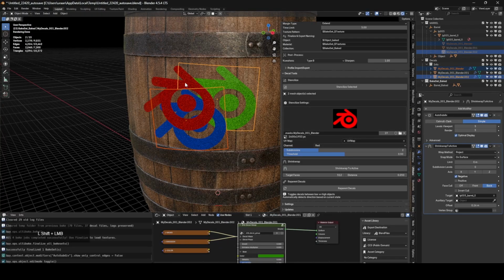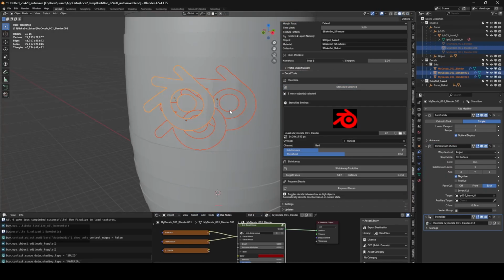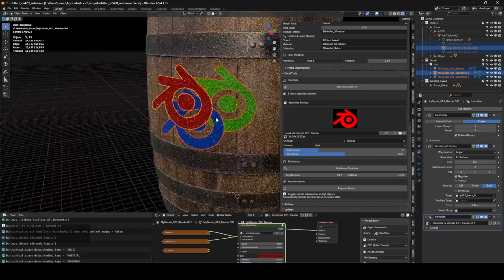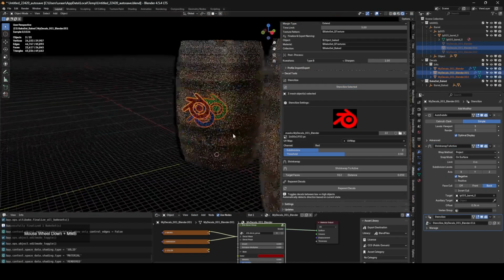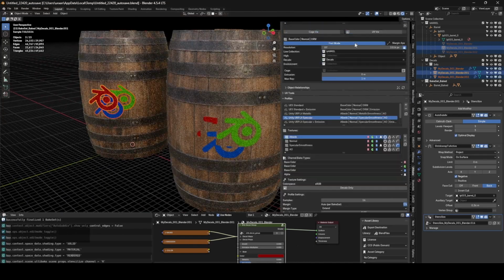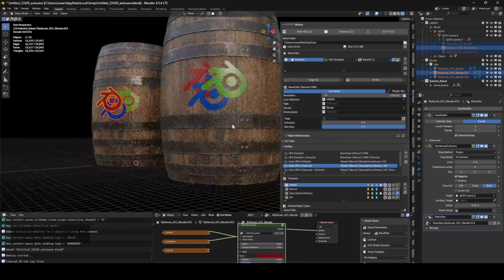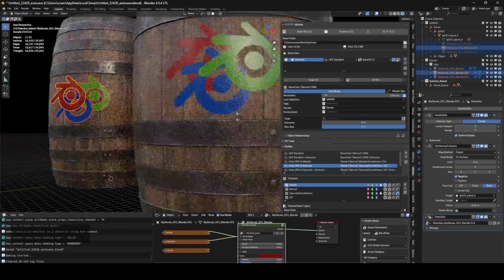Then just select all of your objects that are decals and do stencilize. Now this will make them as they are from the alpha channel. Basically stencils. And now if you bake this, you'll get way better results. Now if we finalize, we can see that indeed it is very nice.